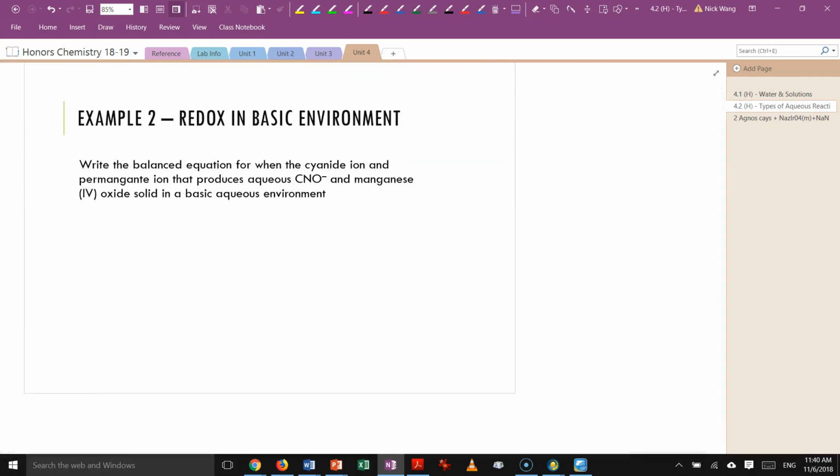All right, you have one more example here. Go and give this one a shot. This one's a little bit more involved because you have a little less to work with, and you have to translate these into a normal equation first, and then go through the entire process. So first get it to the acidically balanced equation, and then flip it to basic. All right, that'll do it.